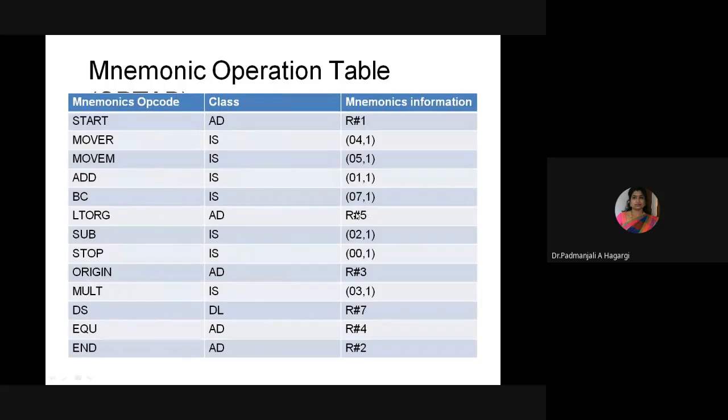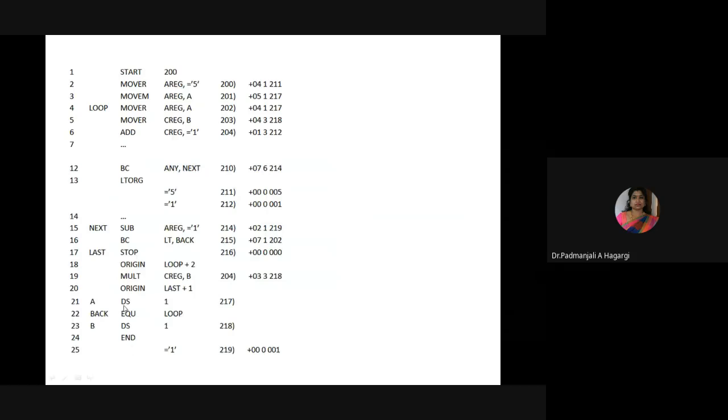Then the control goes to the sixth routine of the program. Instead of sixth, I have written 7 here, which is a mistake; it should be 6. The sixth routine of the program is DS, that is declaration storage. Again, just check what the different declarations are: A and B are the two different declarations.